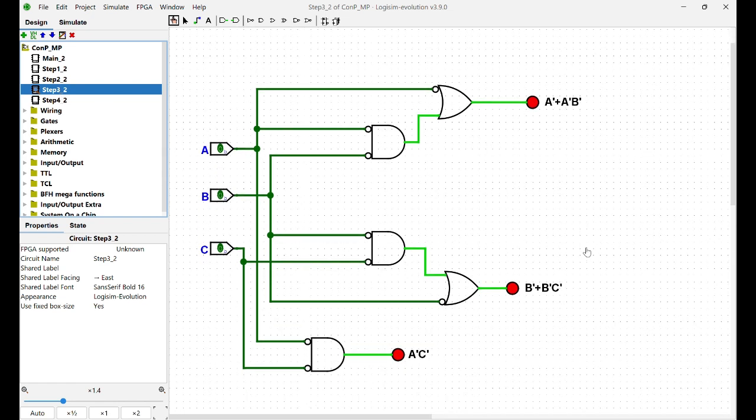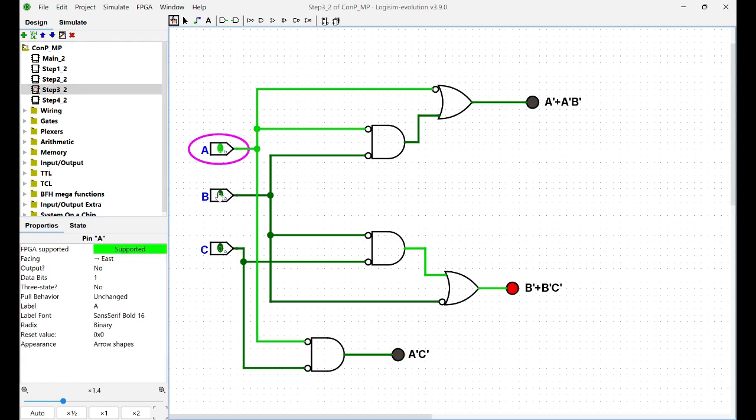Next, it gets simplified further, so the A' absorbed the A'B', and then we have B' and B'C', and then we have A' and C'. So instead of putting all those NOT gates, I just added these little bubbles again. And right now they are all 0, and then if we turn them to 1, you'll see these start to disappear. All right. So on the C, it hasn't mattered through the whole thing if it's on or off. And that has something to do with the simplified form at the very last thing.